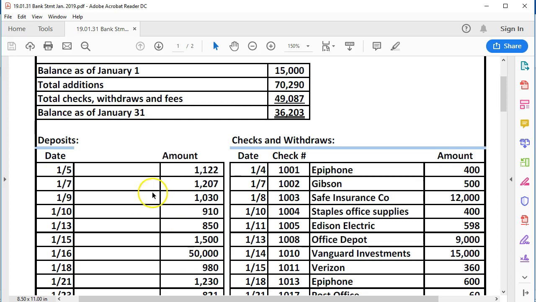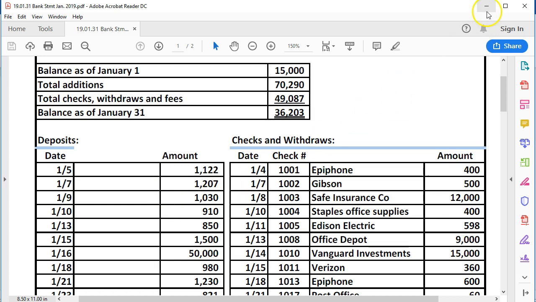We don't have the name of the recipient unless it's like an electronic transfer type of thing. But typically we don't have the name. So all we would have is the amount to match it up to the invoice that was sent out. So we can't really match it up too easily unless there's very few type of deposits. And so we don't really want to get into that system of trying to match it up. We're just going to say these are just going to be customers. We're not going to really tie it out to the invoice specifically.